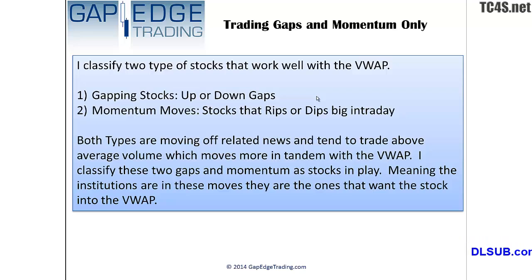That means they have above average volume, they're reacting to some sort of news, there's a lot of energy behind them, and they create opportunities to day trade long or short because of the momentum, above average volume, and a lot of energy behind the news that came out. So the institutions are in play because these are the moves that the institutions are moving, and you want to pay attention to the volume weighted average price because it has a lot to do with the way that they trade around price. If they're trading around the VWAP, you want to be very aware of that so that you can capitalize and make money with them.